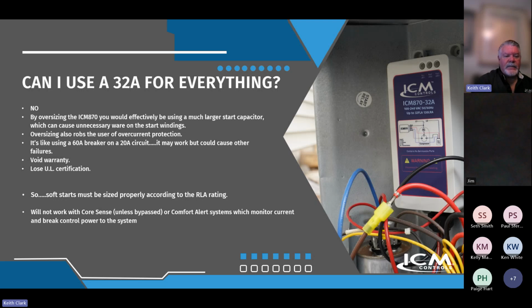Yeah, I agree. Keith, I can't thank you enough for mentioning this, because this is a constant call I get. Especially when there are shortages on one or the other, people want to say, hey, if I'm close, can I just go to the larger one? Well, the answer, as Keith has mentioned, is no. He's mentioned both of the reasons: you lose the benefits of the inrush reduction a little bit, because you are using a larger cap, so you're dumping more juice onto the windings. On the same token, you're also losing your overcurrent protection. So you're just sacrificing too much, and we don't recommend it.